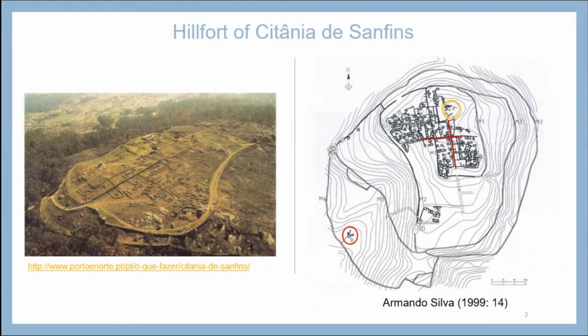To tell you a little bit about the hillfort of São Fins: it's the starting point of our work. There's a theory developed by Portuguese archaeologists since the 80s and 90s that this hillfort had a central place within the territory, acting as a social, political and economic centre. Also, that with the Roman campaign of Decimus Junius Brutus between 138–136 BC, the smaller hillforts around São Fins merged into it. This hillfort has a long-term occupation dating between the 5th and the 3rd centuries BC and was abandoned around the 4th century AD.